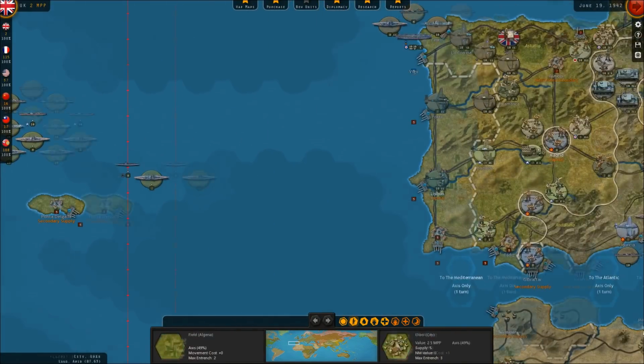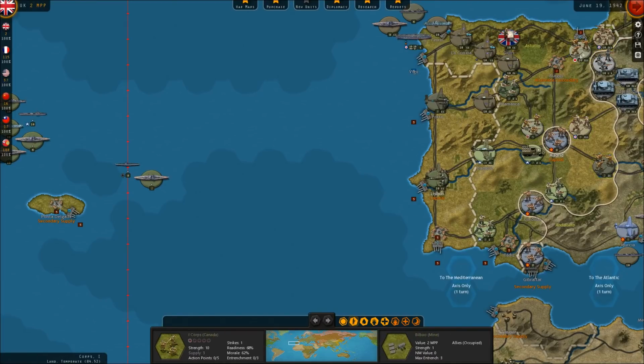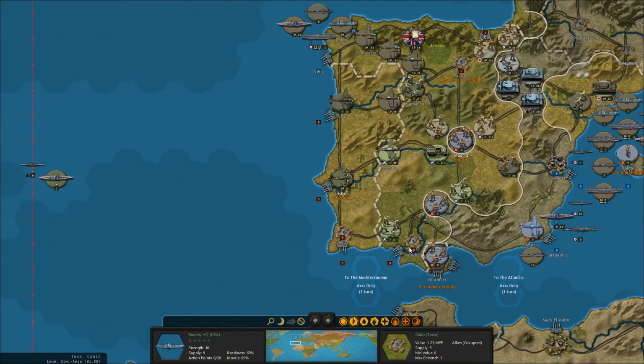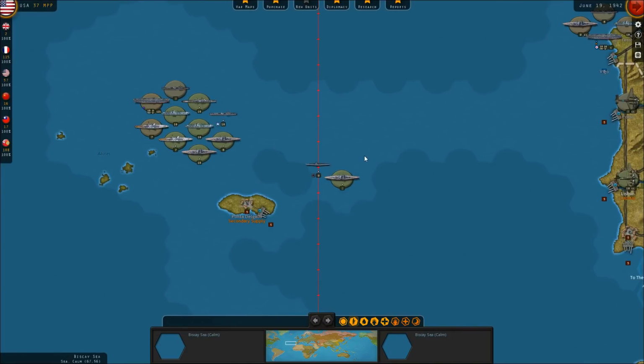Now, we are hoping to remedy that somewhat. We've landed a British headquarters unit here, which should help the supply in the north. We have an American headquarters unit here just offshore of Spain on the way, and that's where we find ourselves here in June of 1942.